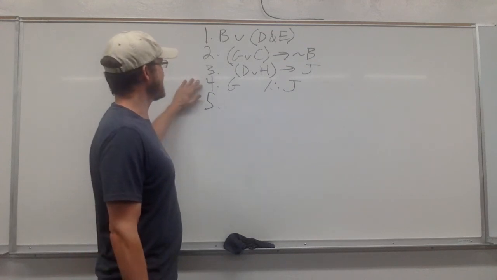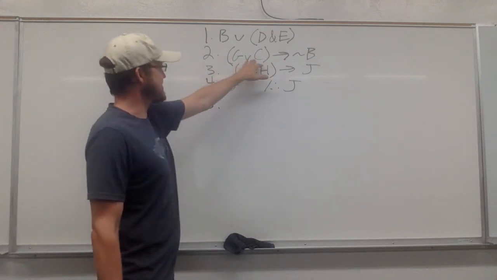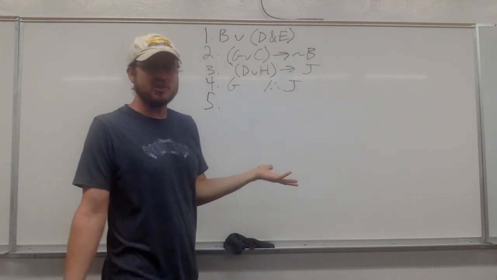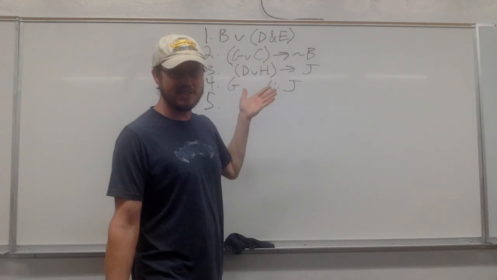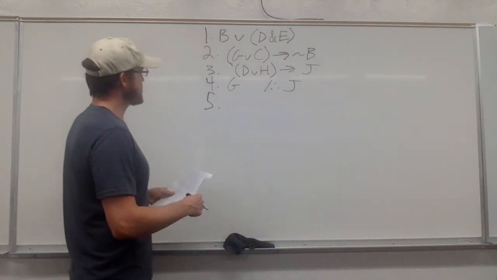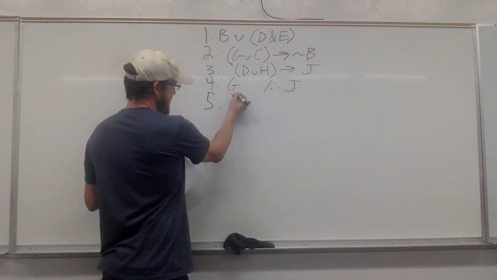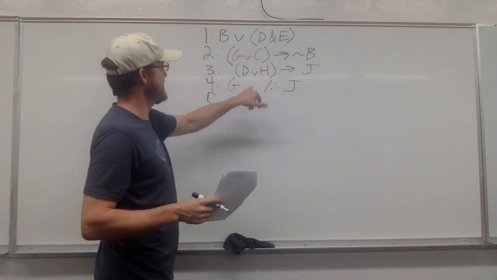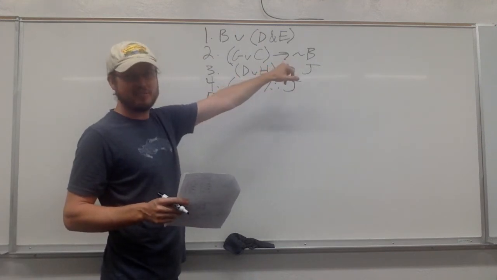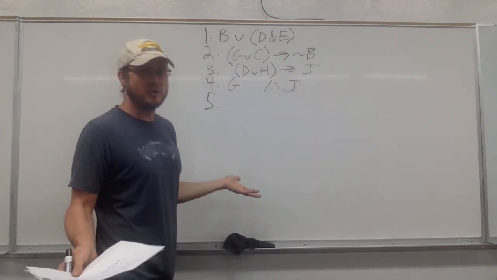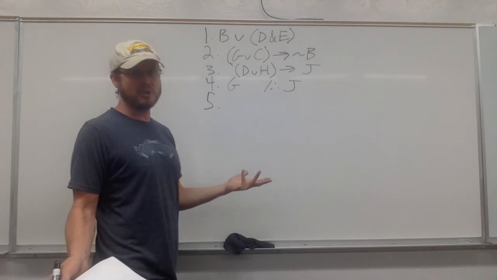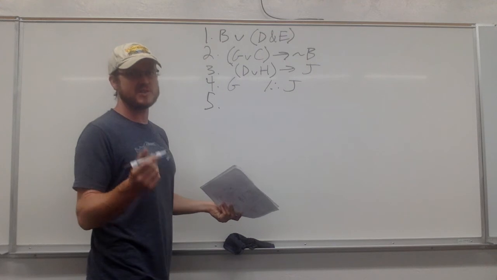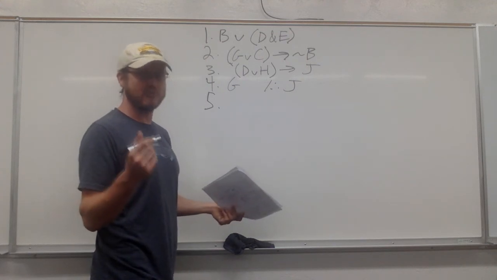I might say, well, right away I can see that if I had G v C, I could get not B, right? Let's say I don't know why that's going to help me solve it, but I know that if I had G v C, I could get not B, couldn't I? And I know that I have G on line 4, and I remember the addition rule. This is a v, so I could easily add a C here, and then I could get negative B. So again, let's just assume I don't know where I'm going. I'm just going to start trying things that are allowed within the 9 forms, the 9 rules.